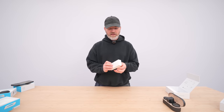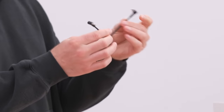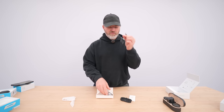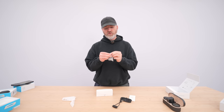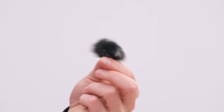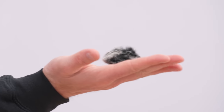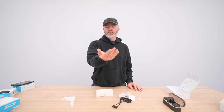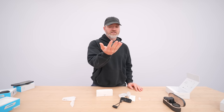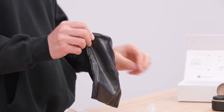Also in the package, you really get everything you need to get up and running: your Type-C cable, a nice little coiled short mini-jack cable for sending the signal from the receiver into the camera, and then different windscreens — sometimes called a dead cat. Essentially, this cuts wind noise when you're outdoors doing any kind of interview or recording in a windy environment. It's actually kind of amazing how well they work. And you've also got a nice little carrying bag to keep everything in — cables, or even the entire unit.